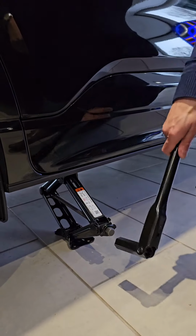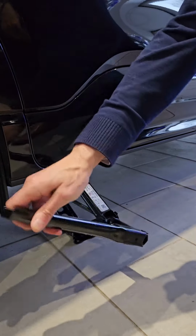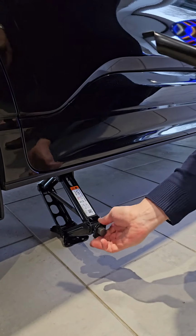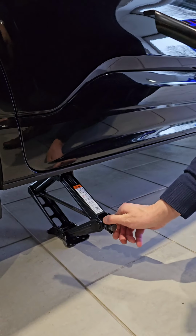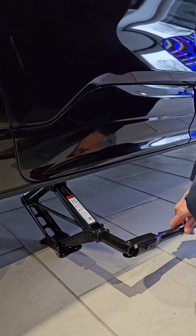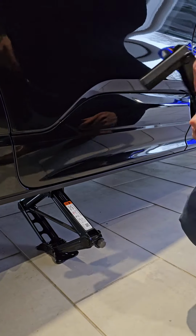You'd use the wheel brace on the nut on the jack, which is the same size as the nut on the car's wheels. You can go so far by hand, but then when it starts to take the weight of the car, you'll have to use the wheel brace. It's quite a long process, so we'll fast forward that bit.